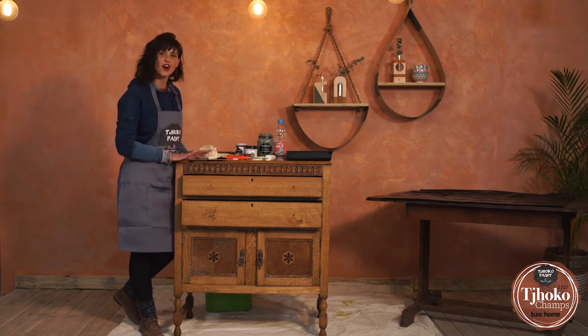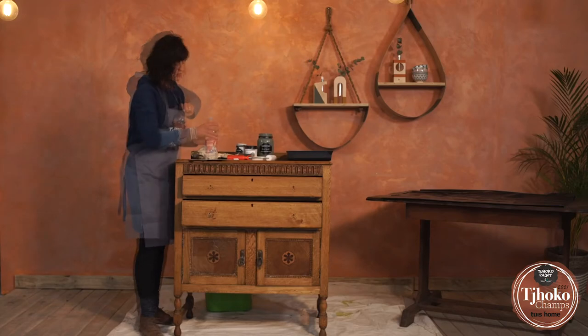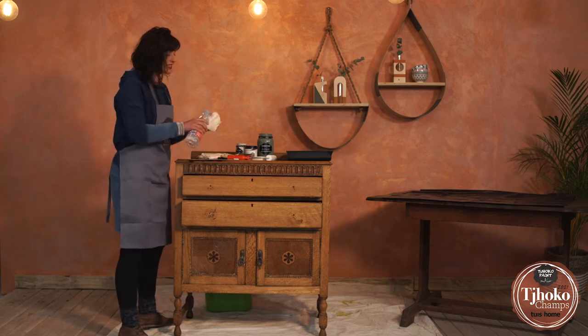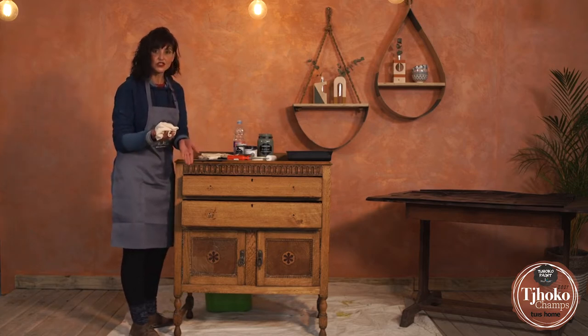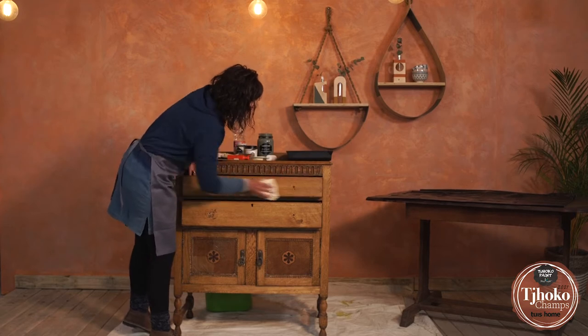We will be showing step by step how to paint this varnished piece of furniture. The very important first step is to clean the surface properly using lacquer thinners and a piece of mutton cloth. We will be starting with the drawers, as this is key to success, so thoroughly wet a cloth with some thinners. Make sure that the thinners don't reach your skin and work in a well-ventilated space.